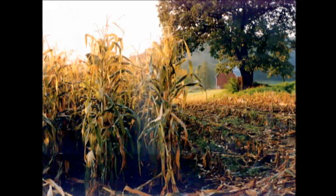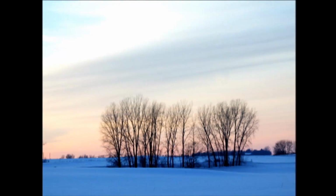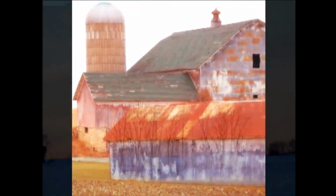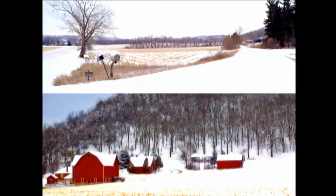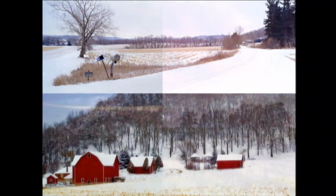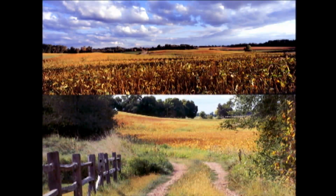Fall colors are wonderful, and the first greenery coming out in spring. And so doing a calendar really helps me to kind of organize my thoughts and look at my work over the past year. And of course, I use all new images. And to look at it and kind of put it in sequential order. And then I can sort of relive these seasons once again, from this embossed white on white to the first little green color and black soil coming out, to the tall corn and the stillness of summer, and then the beauty of fall and the cooling off, and back to the embossed landscape.